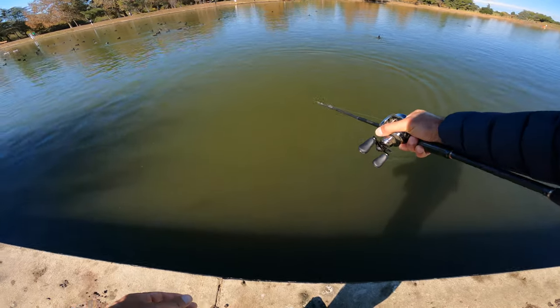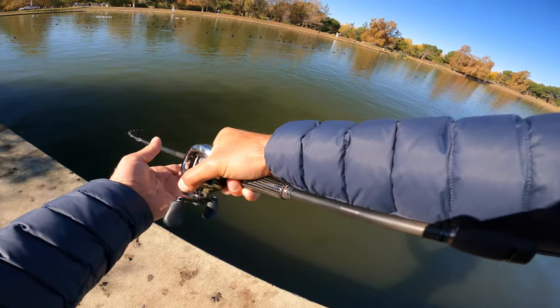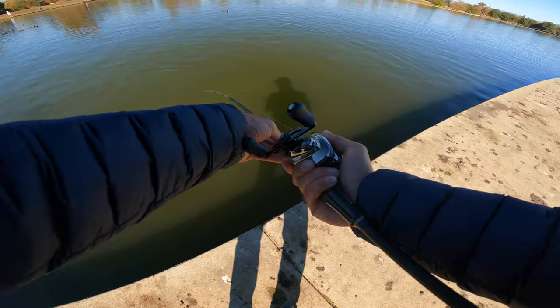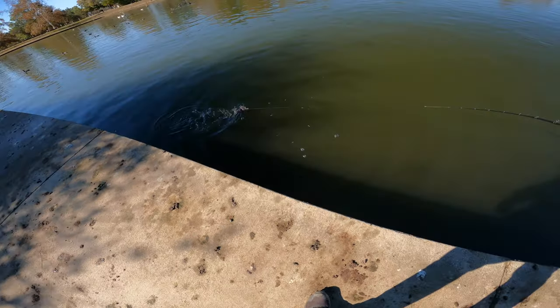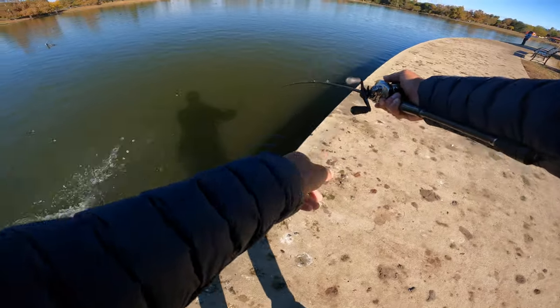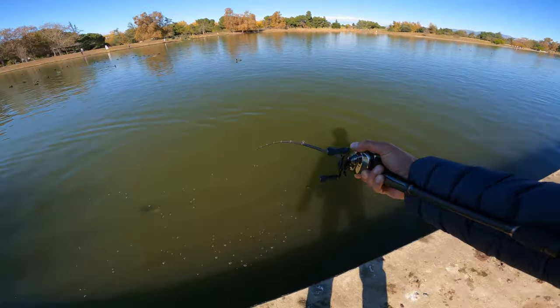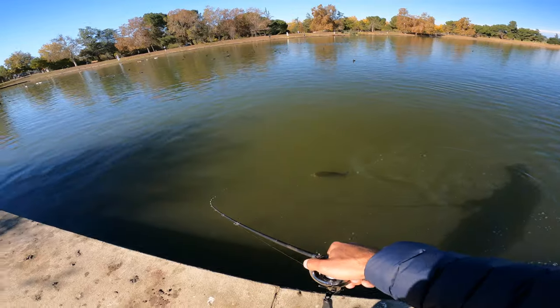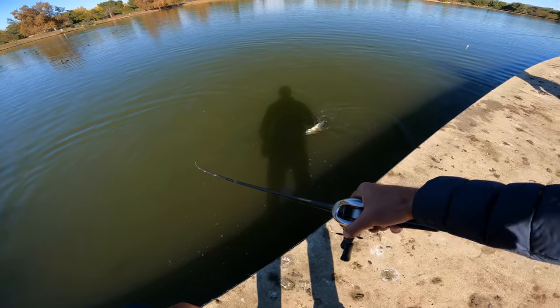Oh, there we go. Oh, it's a good one, too. Subtle bite. Nope, don't jump. It's a decent one, actually, right there. Came off the shade line.